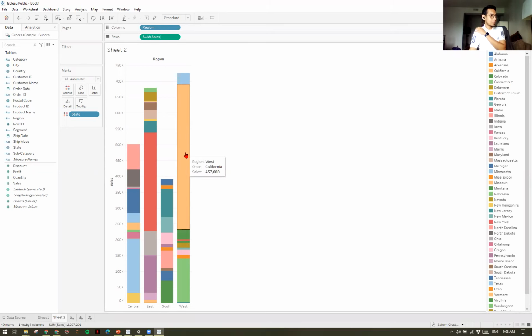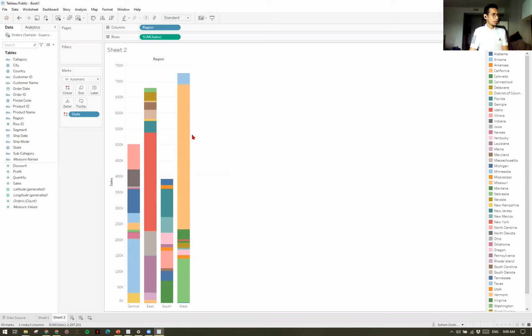So automatically you can see that this color, which is California, is the highest sales state among the Western states. Similarly, for South, we can see that I think it's Florida, and for East, it's New York, no surprises there. And for Central, it's Texas. So as a feedback, are any of you able to generate this particular chart? Does it make sense? Yes. Okay, perfect. Thank you so much.